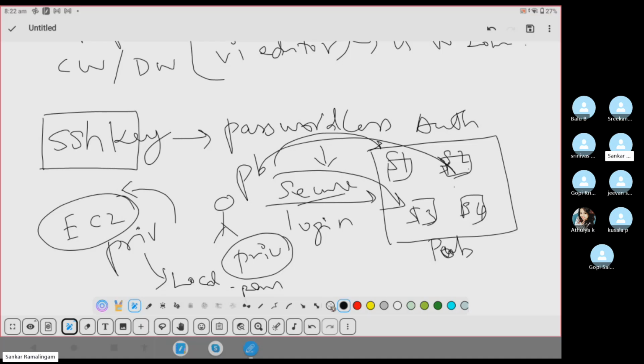The public key location is in your home directory, .ssh/authorized_keys file. Using the private key, when you log into the EC2 machine, it does a handshake, and then it allows you to log into this particular EC2 instance after the successful validation.